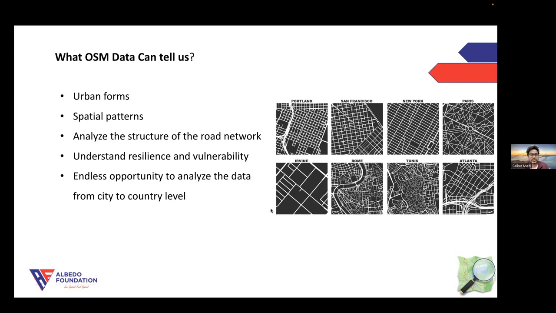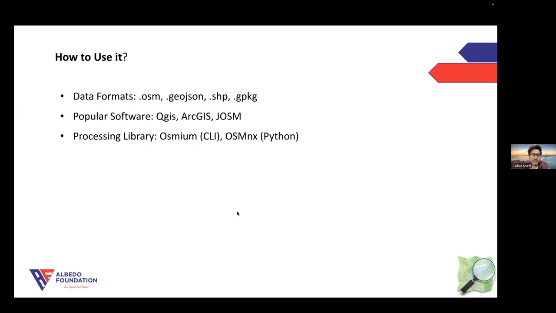So the next thing is how we are going to use this data. We are hearing a lot about OSM data, but how can we use it? Basically it is available in a very well-known format, .osm. It is a kind of XML format, so that you can read all the history and all the coordinates of the data. It can be a GeoJSON file, where the annotation file is geo-tagged with the geo coordinates.